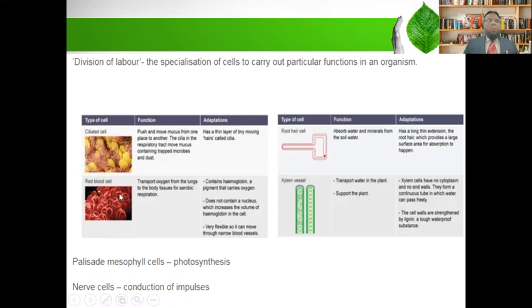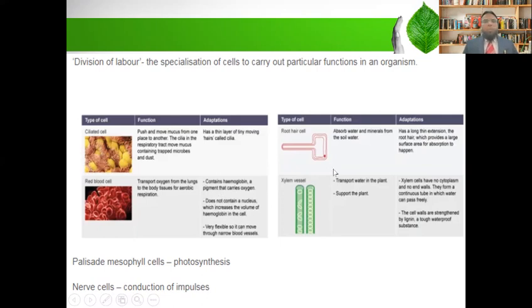Now another special type of animal cell, as you can see on the screen, is red blood cells. What is the special characteristic of this red blood cell? It has no nucleus, and instead of nucleus, there is a high amount of hemoglobin, and the function of hemoglobin is to combine oxygen and circulate oxygen in all parts of the body.